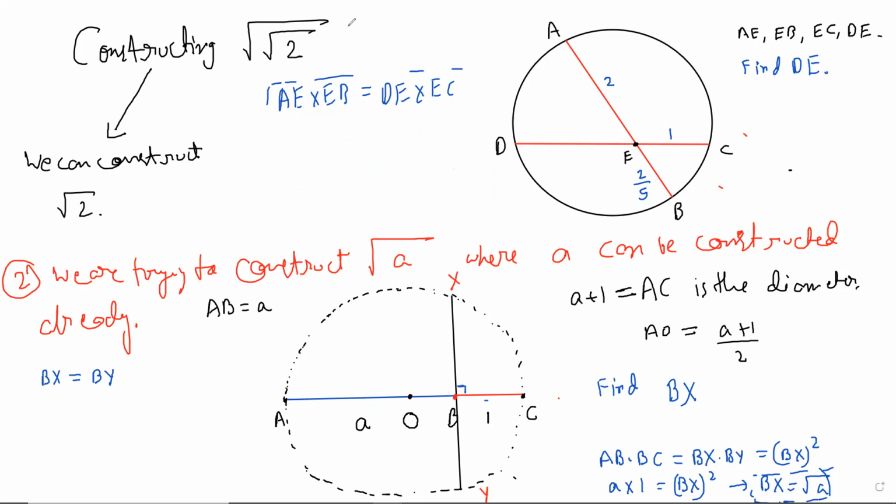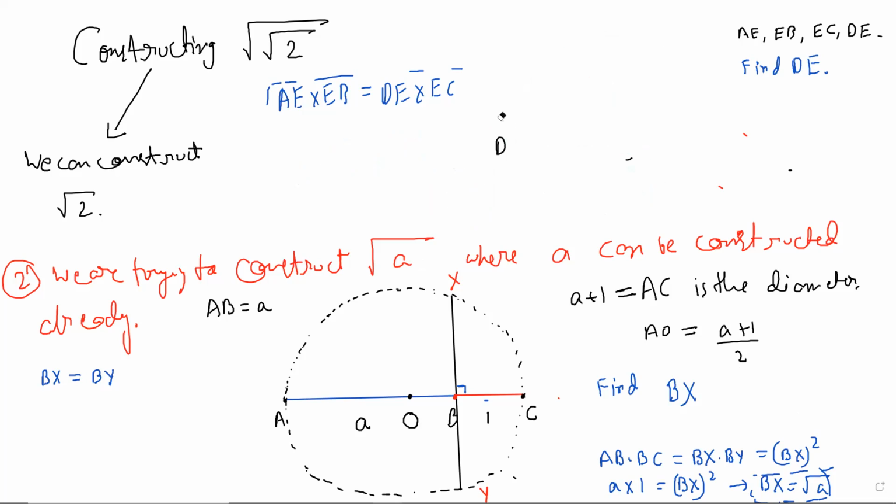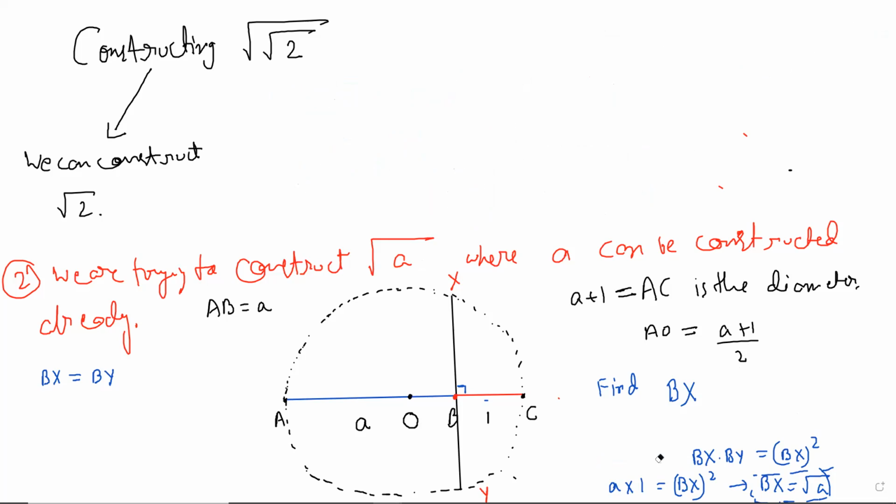But I would like to not use this technique at all and just calculate the square root of a by simpler tools. What if you did not know about this formula? You can already feel that it's a very special situation. So find bx without using that formula. Let's see if we can do that.